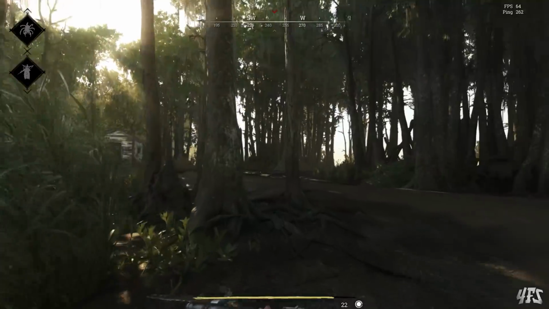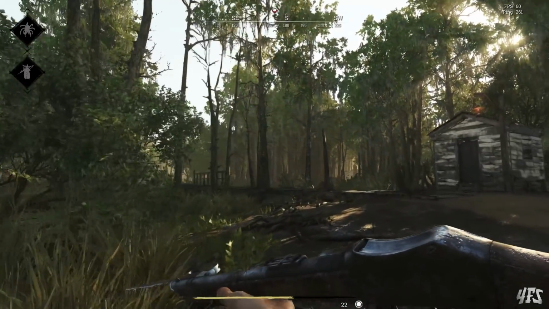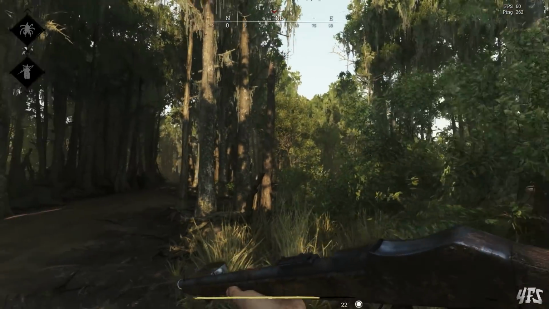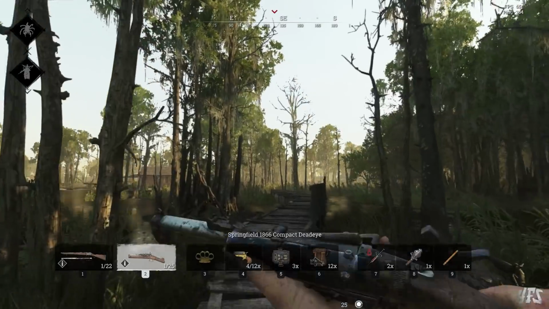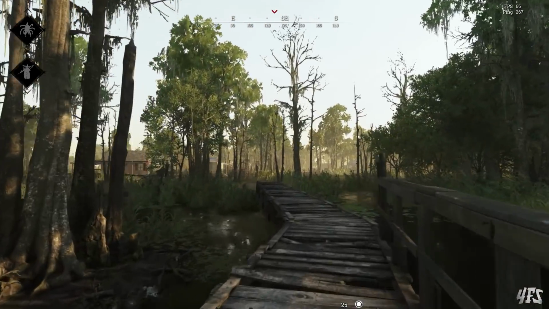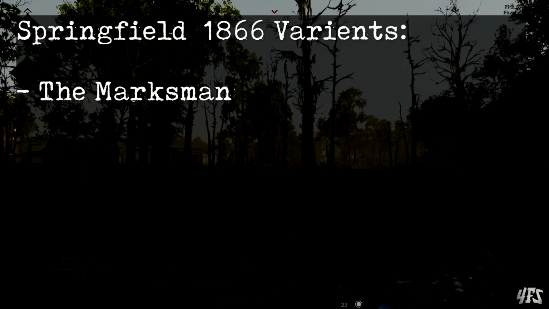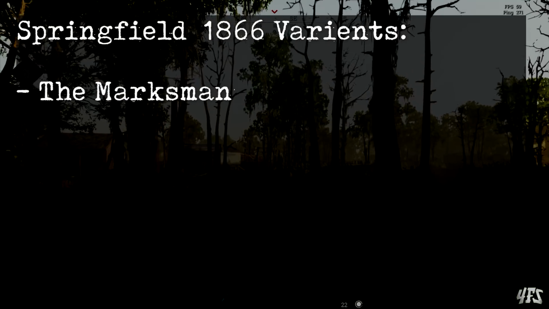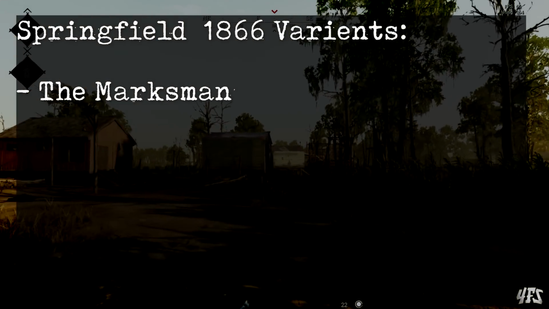What we didn't cover last time was a much newer announcement, and that's that each of these weapons will have several variants, and all of them are really exciting. The Springfield 1866, which is a single-shot medium ammo rifle with the damage of a carbine, but with about twice the range, will have 4 additional variants. There will be the Marksman, which will have a medium zoom scope attached, much like the Winfield and LeMat variants, and this seems like a potent combination for a long-range single-shot weapon.